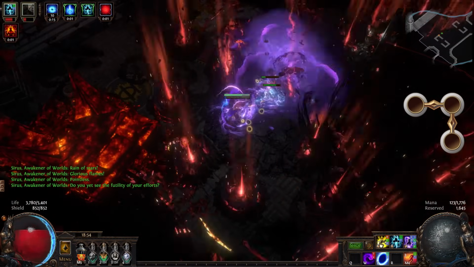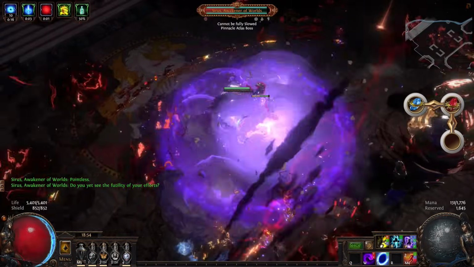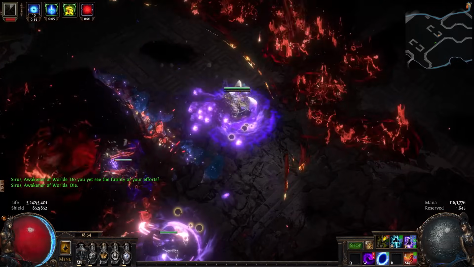Last but not least, we got some leftover gems. They are max level Clarity, max level Vitality, and level 1 Precision. And that was it for our gems. Now let's talk about jewels.